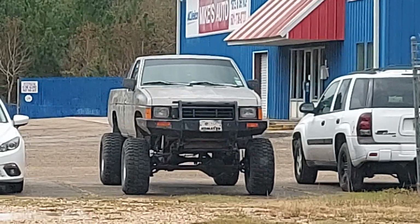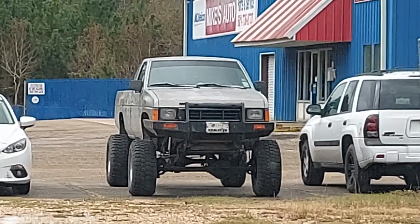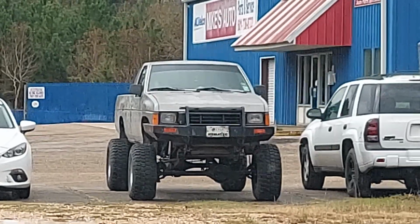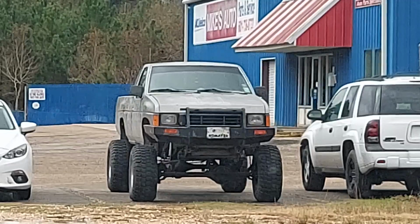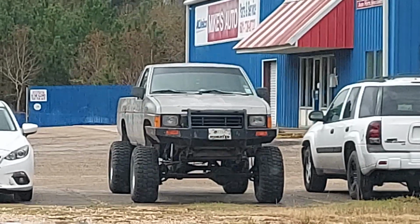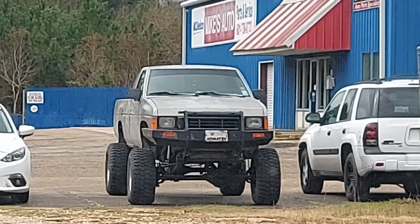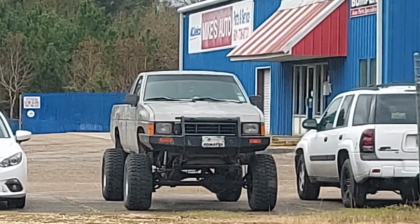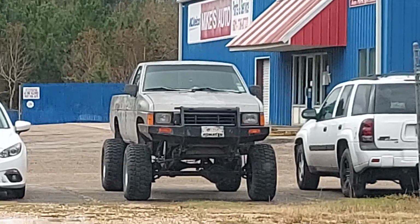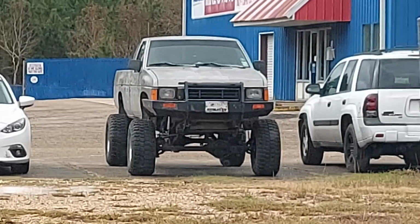So I pulled over to get me something to drink, take a leak. Noticed oil everywhere. I thought, oh no, they're going to tow this. Long story short, I got a hold of somebody that cares. They said, drive it back to the place. They got a big shop. They'll fix you right up. Drove it back to the place that had the big shop. They had to get the part the next day, which is today. So they should have that truck ready here shortly, and I should be on my way.